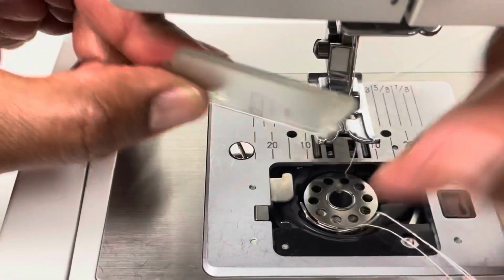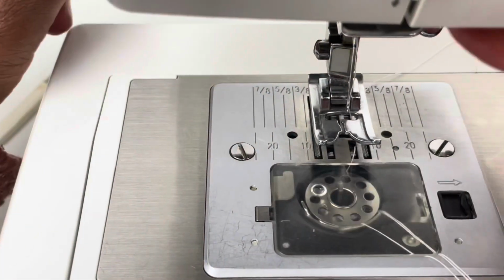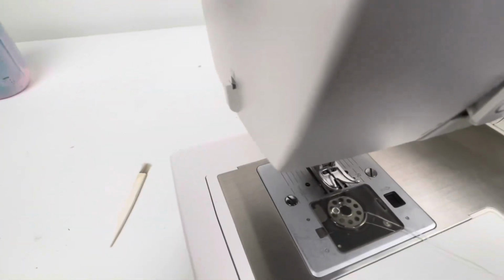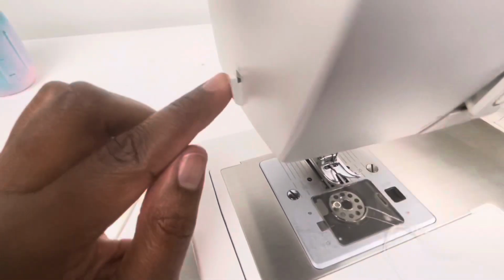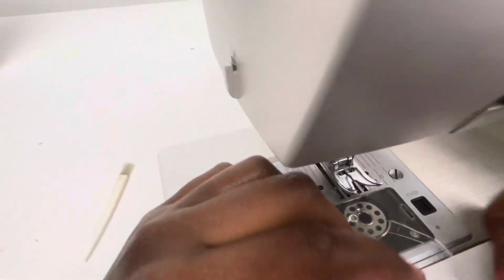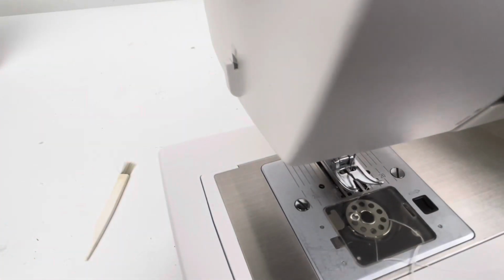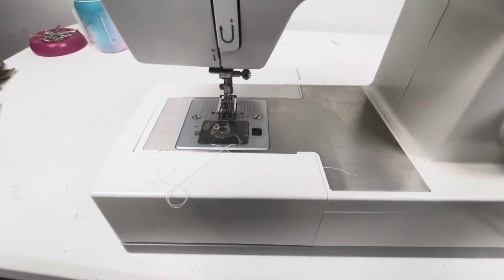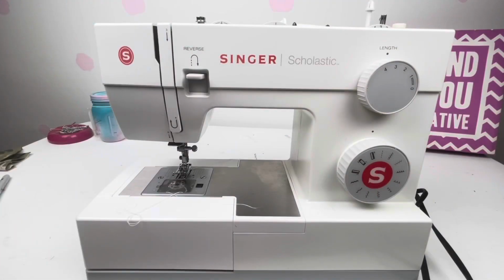I'm just going to put the bobbin back in there and close the case up. This is the thread cutter here. Okay, so here's the thread cutter. And the way this works is you take your thread, put it through there, and it'll cut it. So you don't actually need scissors right beside you after you stitch to cut the thread from the machine. Those are the basic functions of the Kenmore Heavy Duty 5511 series sewing machine.